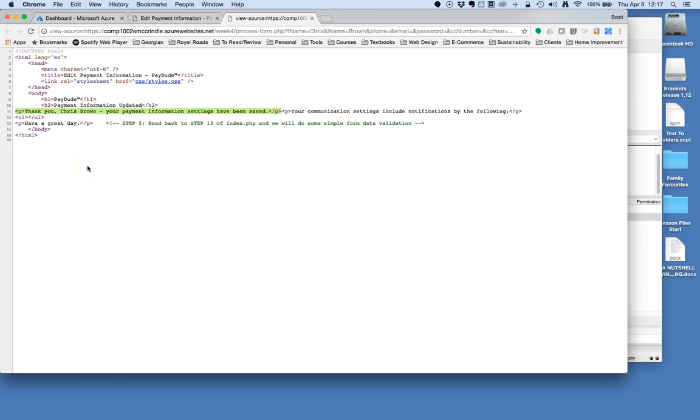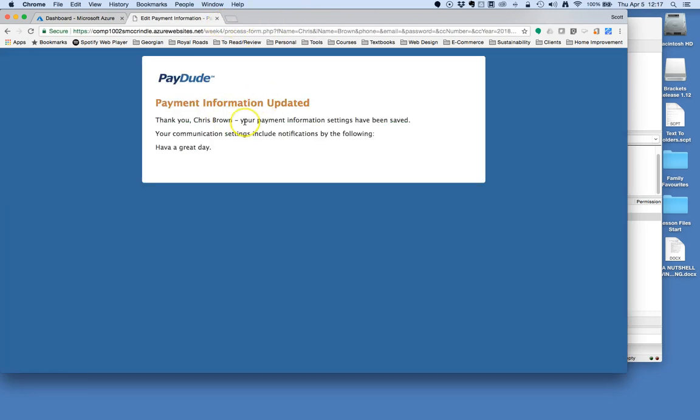So in a sense, a PHP file is just an HTML file, but it enables us to use some scripting features on the server. That's great. So we're in good shape. We're going to take a quick breather here, and then we're going to flesh this page out just a little bit more.